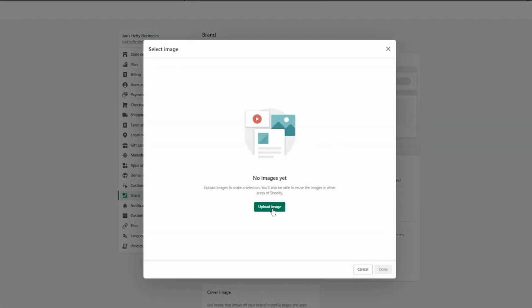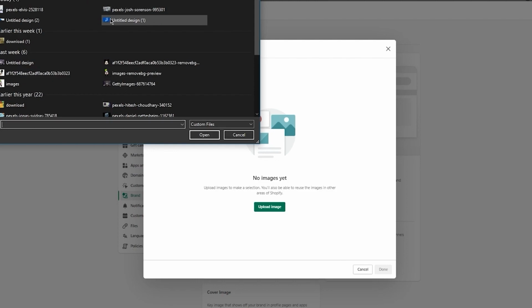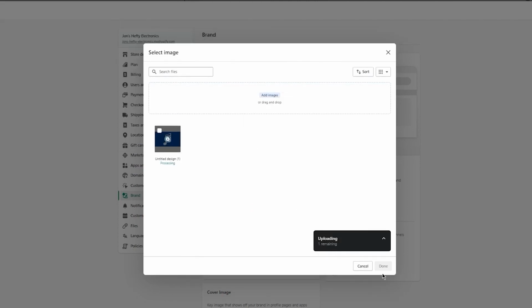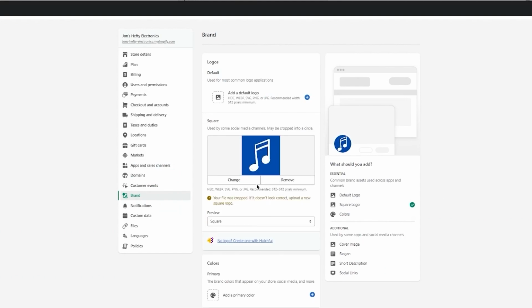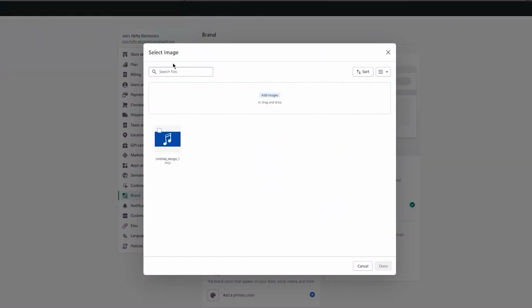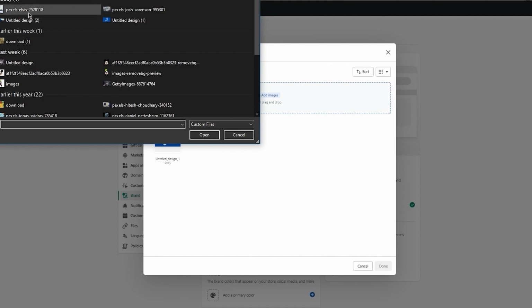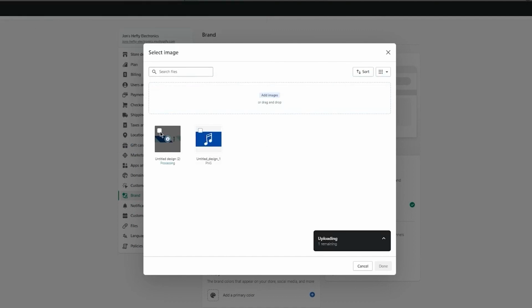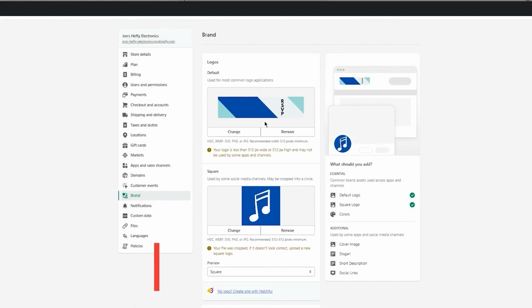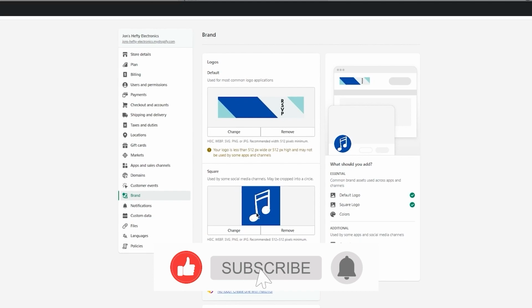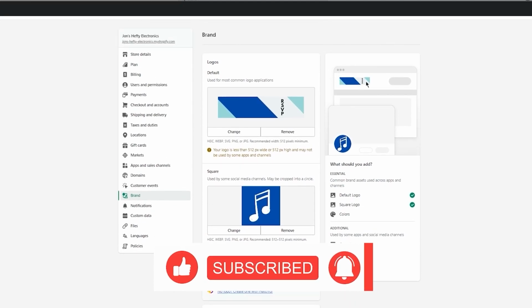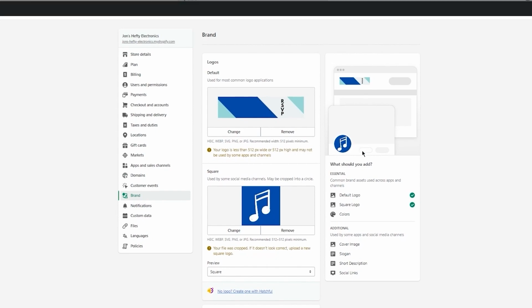So I'm going to go ahead. I'm going to upload a normal logo. I'm going to go with this. Okay, once that is done, I'm going to choose it. I'm going to click on done. This is just a random logo. It doesn't really mean anything, but you get the point. And I'm also going to add another logo. There we go. And I'm going to choose that. Click on done. And yeah, that's my default logo. This is my square logo. And as you can see, people are going to see my default logo up there, my square logo over here.